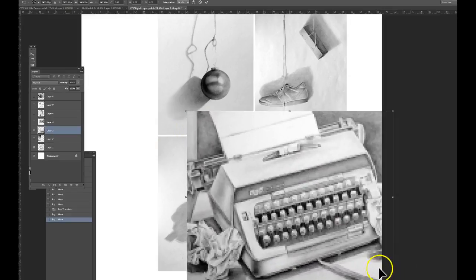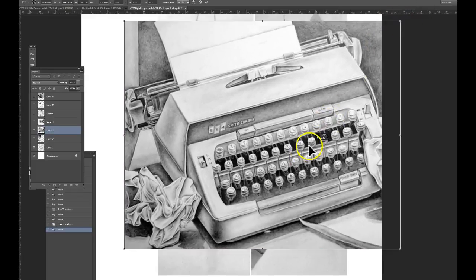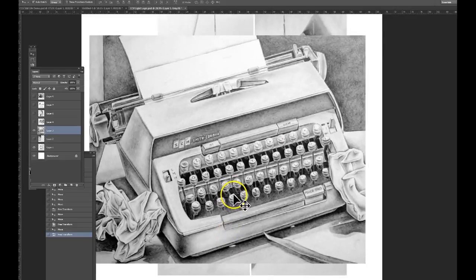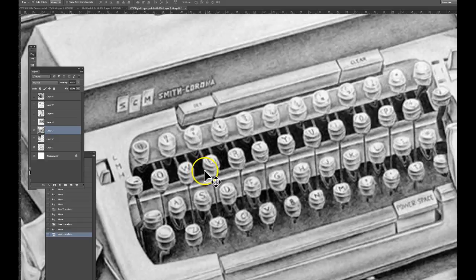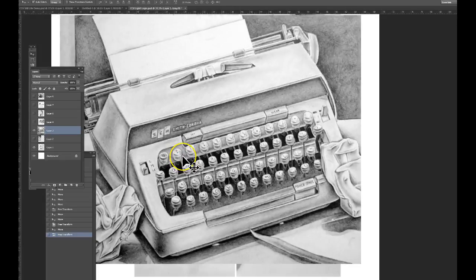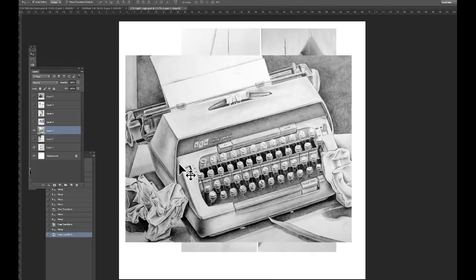Let's take a look at this final example of a drawing. Let's make it a little bigger. So this is another example. Look how the edges of these keys are determined by these planes of value, not by an outline. You can do a lot of interesting things with the use of value. So have fun with it, and I look forward to seeing these final finished first still lives.